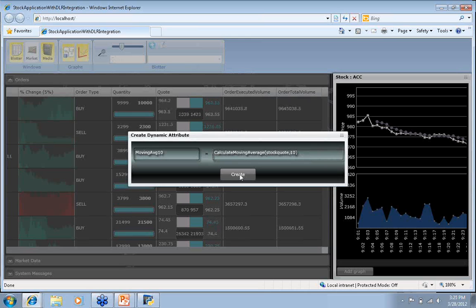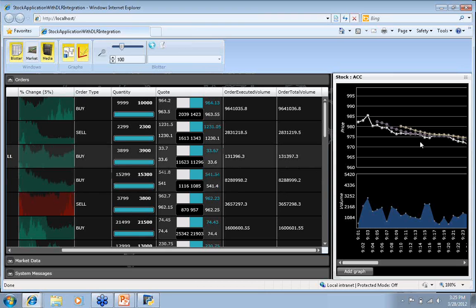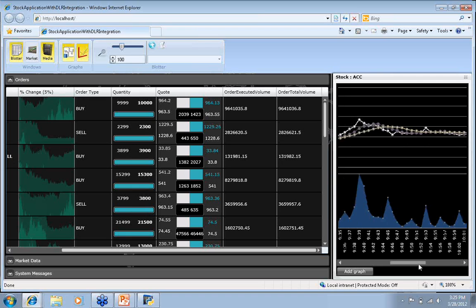Okay. Yeah, I mean, we can, is done. So we have two moving averages that the user created at runtime. So that's the power that I'm able to provide to the user over and above a rich UI based application. This is like a typical Silverlight application I could have created in WPF as well.